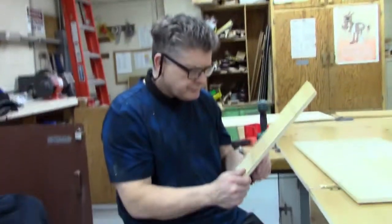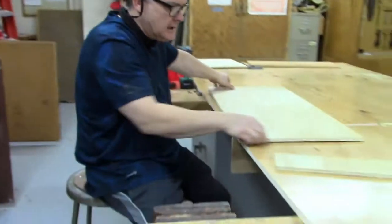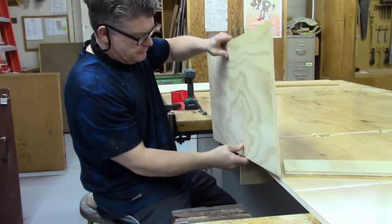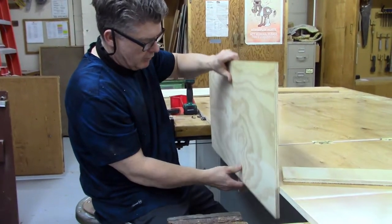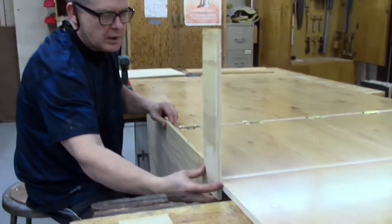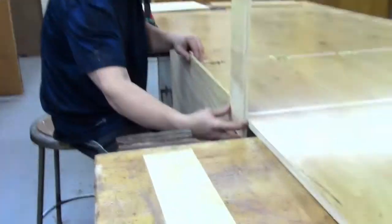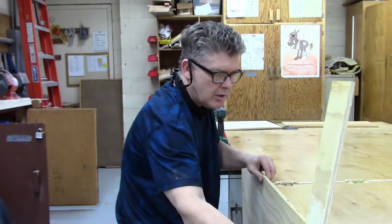So what are you up to? Because I don't understand the bracket system you were talking about. Let's pretend this is the top of the table, right? Okay. All right. And we want this to slide in here, right? Yeah. So this is going to slide in and, well, okay, so I might be able to... You what? I don't know. It sounded like he was going somewhere good.